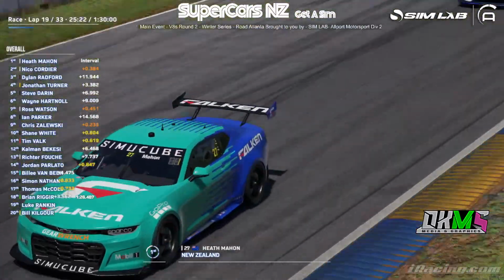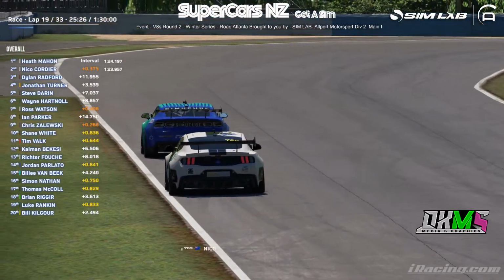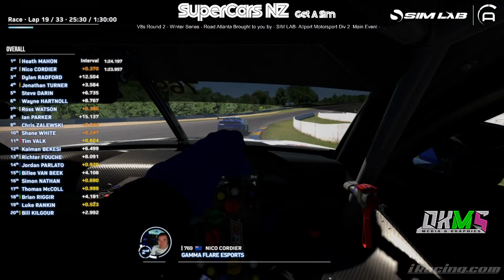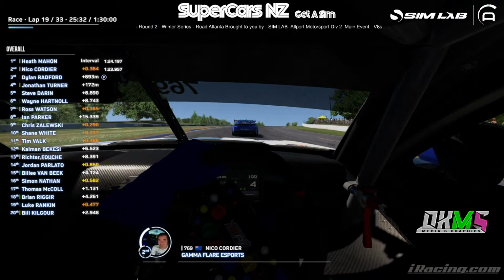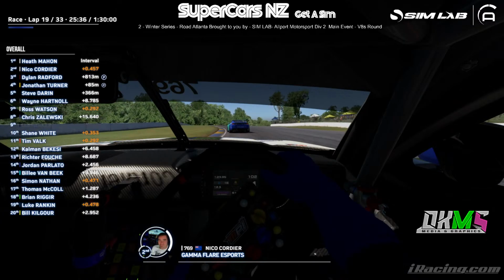Yeah, so he's had to tow himself to the pit, so heavy damage for Adam Hughes. Christian Jenkins, as you said, luckily was close enough to the pits. Had already made a pit stop, I think, had he? No, so he's on his way back out already. So yeah, it's just in there for a quick repair, and away he goes.